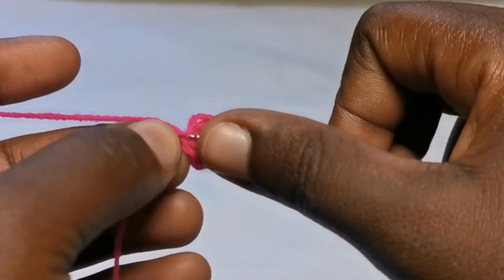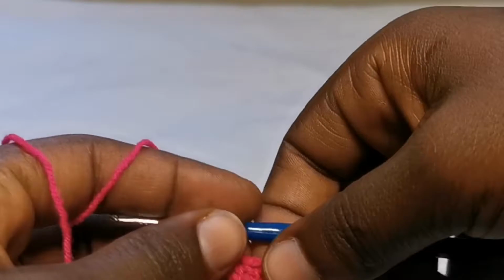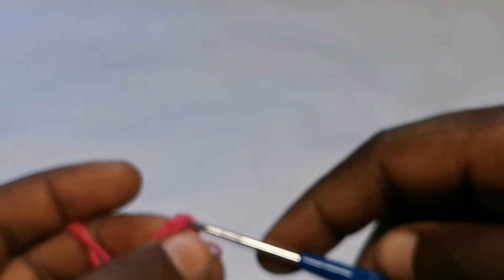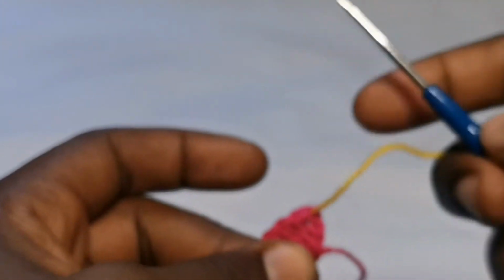So now at the end we're having our 5th double crochet there. In total it's going to be 6 double crochets, that is including the chain. So now I've got this piece of yarn, but it's optional, you can skip it. Just to make the work much easier, we're going to count here, and we put into this here, and it's going to act as our marker. But you can skip it, it's not necessary.